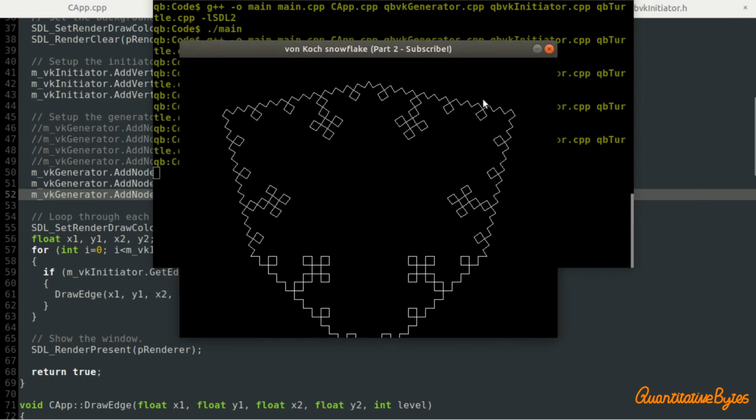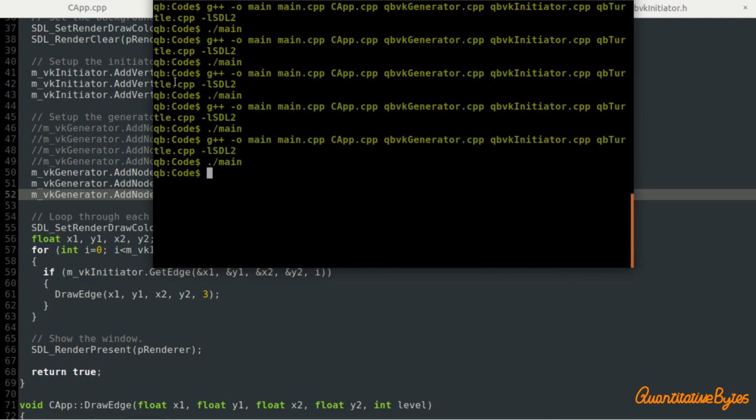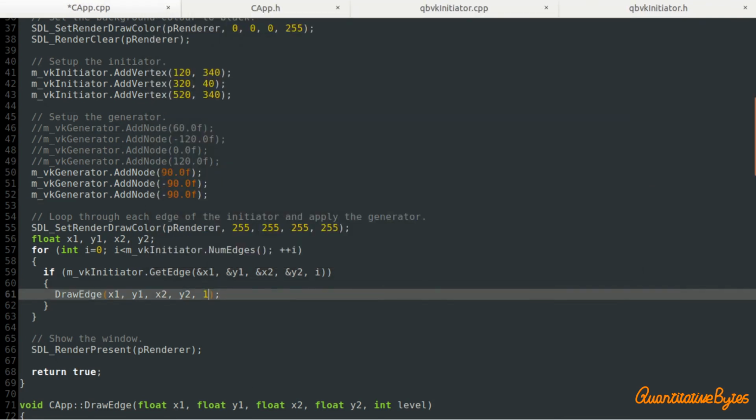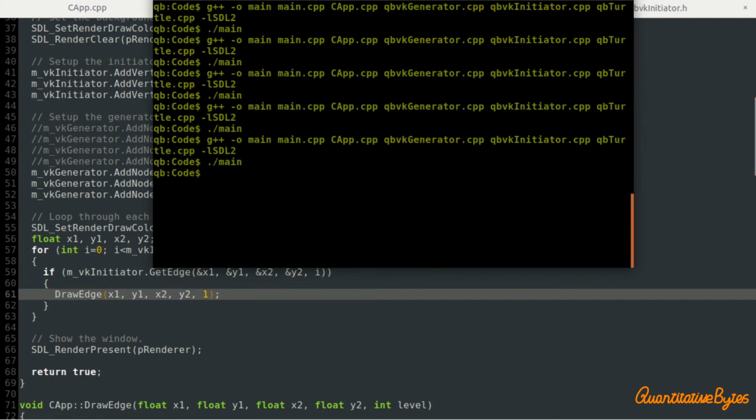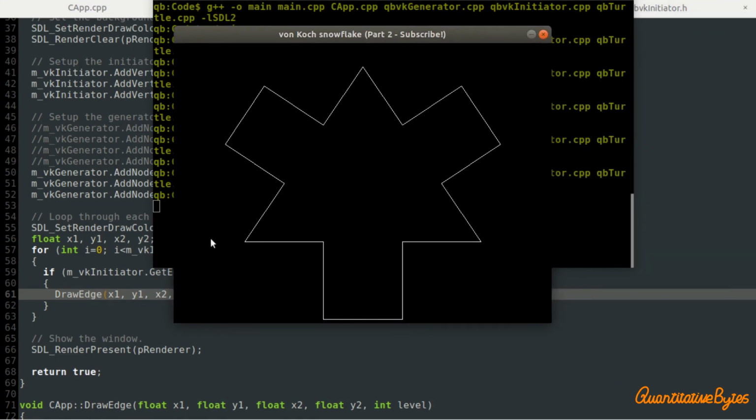So you start to see how it's possible to create some really fascinating shapes and patterns, and this is quite an interesting one. Let's just have a look at what happens if we decrease the number of levels. Let's put number of levels down to 1 and run that. So we can see what's happening. So that's with number of levels equal to 1, and we see each edge of our initiator has now been replaced by this square wave.